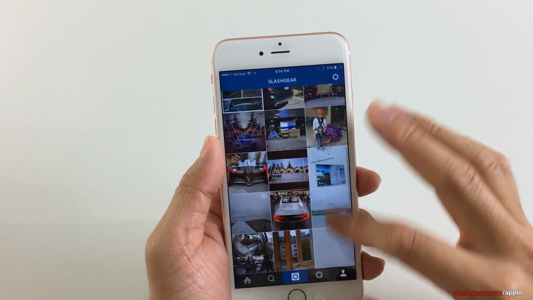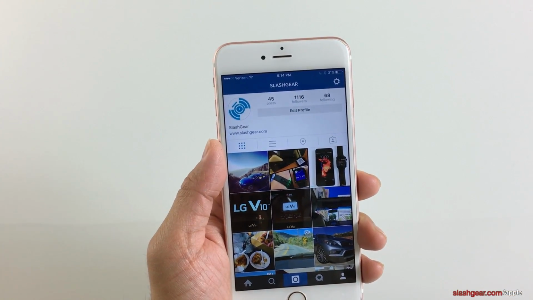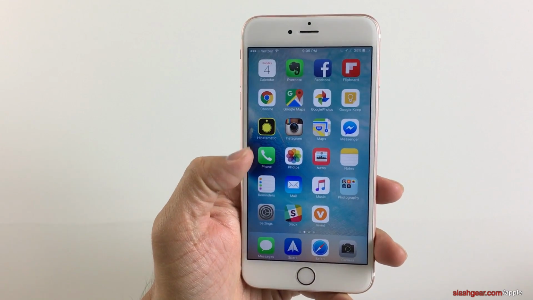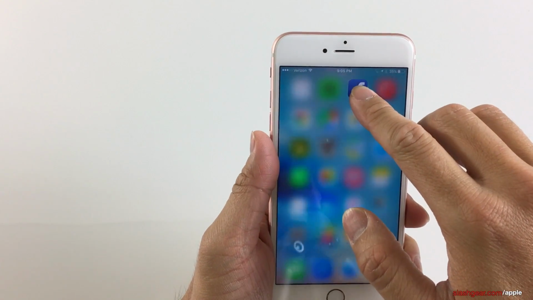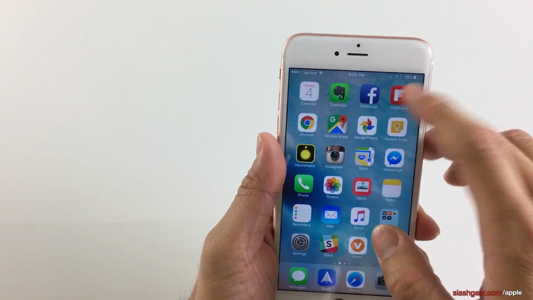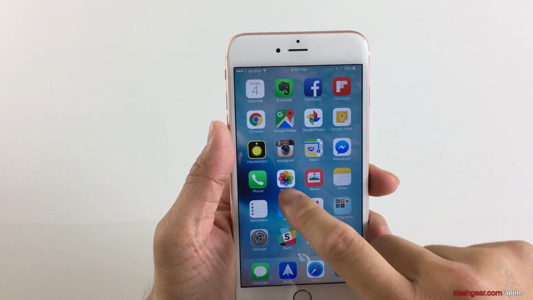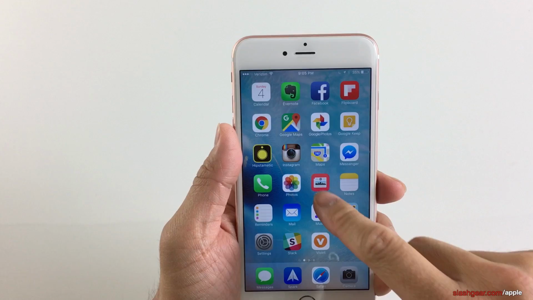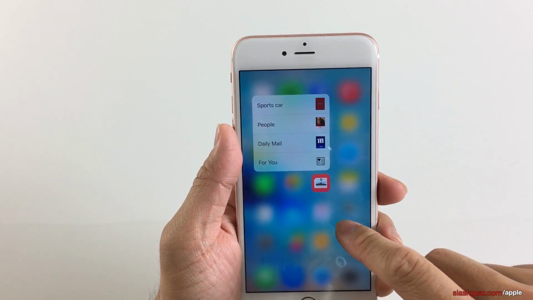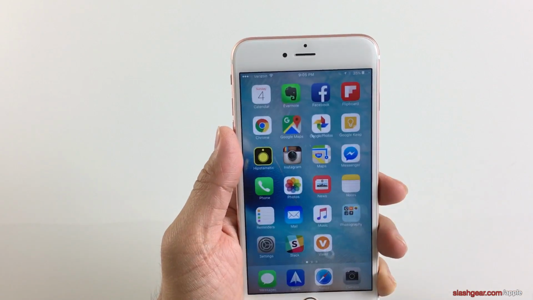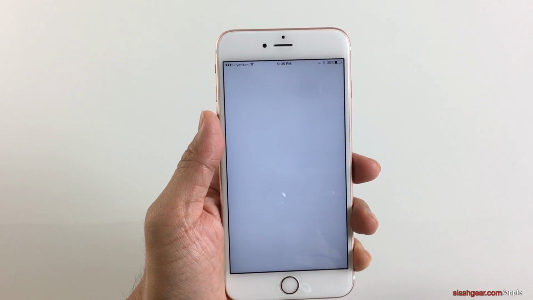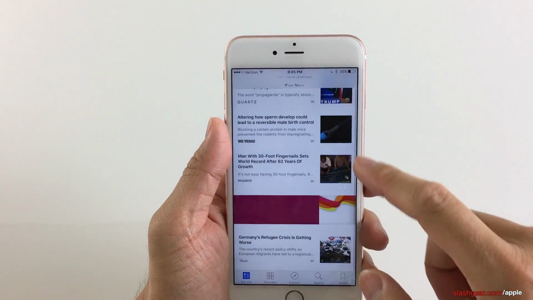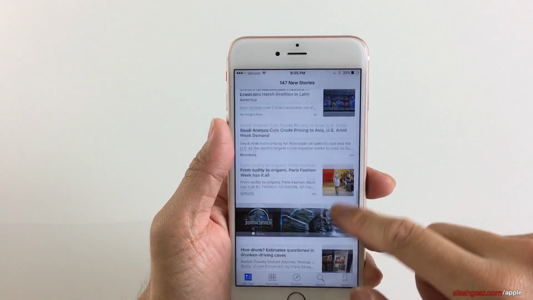Peek also works great as shortcuts for apps on the home screen, so let's check it out. App developers still need to upgrade their apps to support Peek, such as Facebook. They haven't done it yet, so you don't get it. Or, as you can see, Flipboard. However, built-in apps such as Photos have these shortcuts for you. Or News, for example. You can quickly go into For You so that you don't have to click the app and then go in and pick For You. Or in this case, For You News.